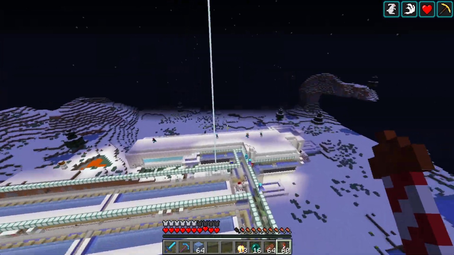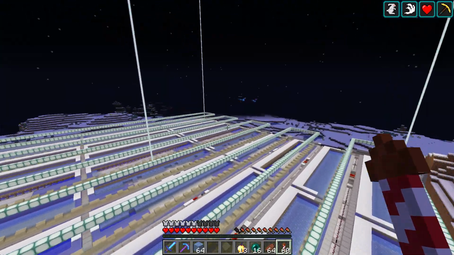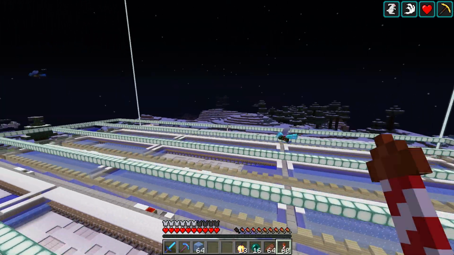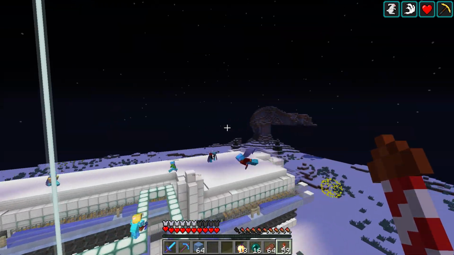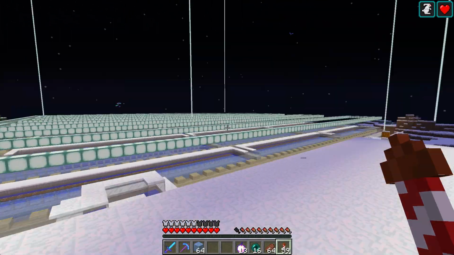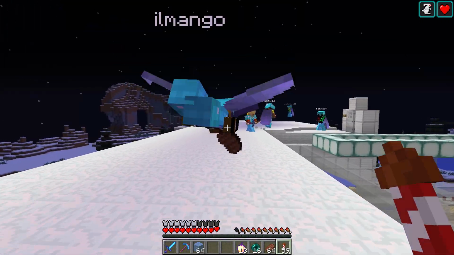Basically, whenever you are at one side of the farm and mining ice there, you wouldn't allow ice to form on the opposite side of the farm, which is quite annoying because then stuff wouldn't be completely frozen, and the rates are much lower.